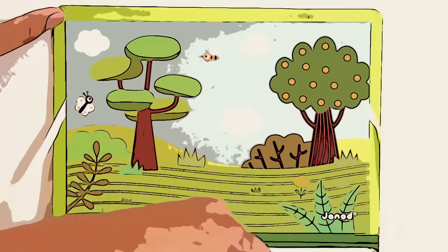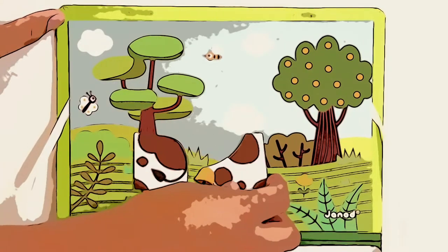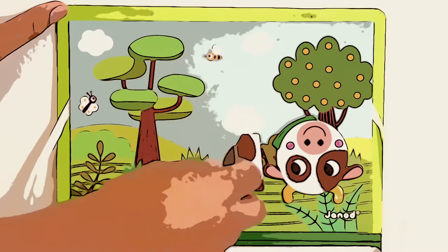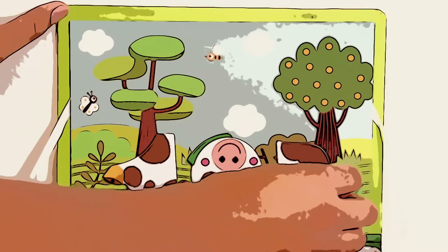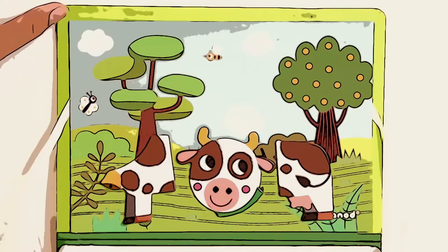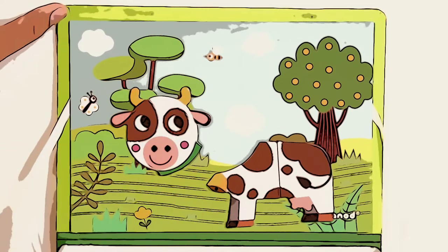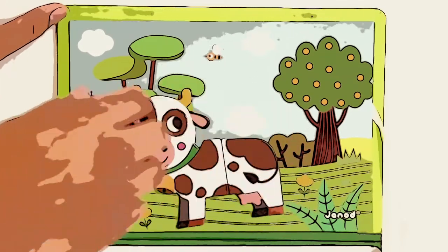Are you ready for the last animal? Let's see if we can make a nice one too. Can you already see what animal this is going to be? Oh, the head is upside down — that is no good! First of all we place the back part of the animal, and then we take up the middle part. Now the head is in the correct way — you can recognize already what this is, don't you? Finally we put on the head on top. No, not like that — put it in a different way. This is a lot better!